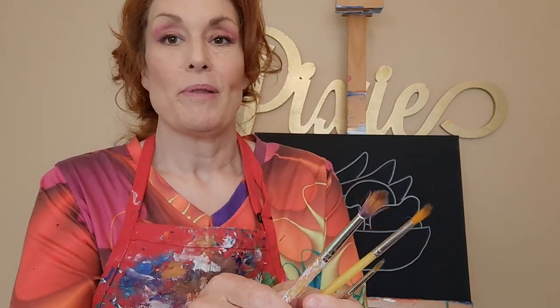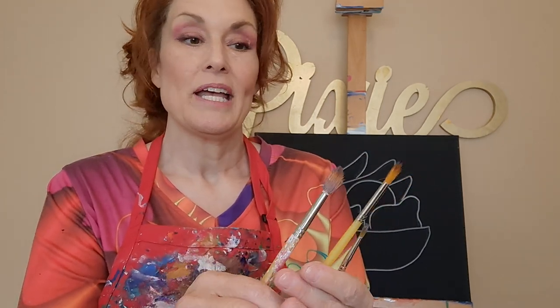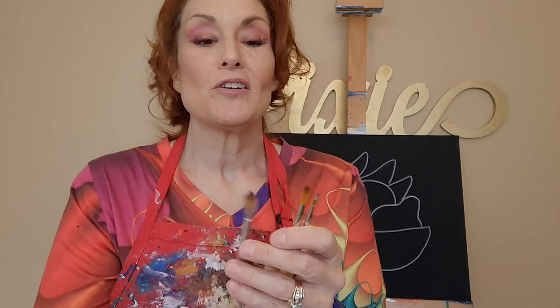Okay, and we have three paintbrushes. We have big, this is a number 6, and then medium. Oops, let me do it on top of the black. So it's a number 6, we'll call her big, and then a number 4, we'll call her medium, and then itty bitty, she's a 2, right? And these are called rounds because they're the same shape, and when you smash them, they just make a round shape, okay? So when we go, it is round, it's not a straight flat, okay?